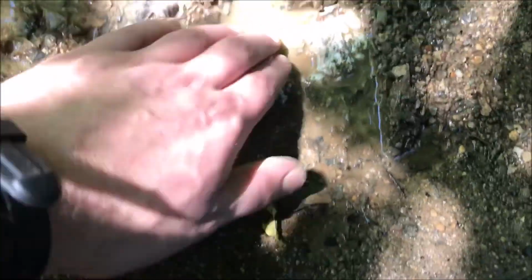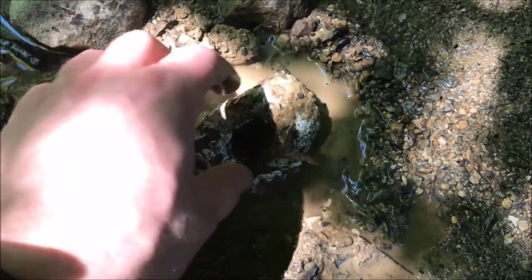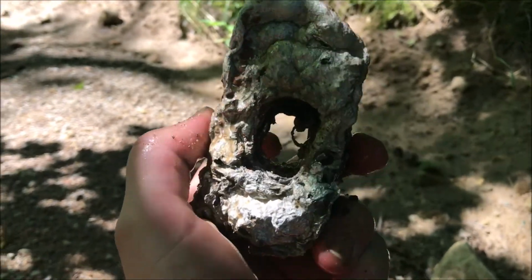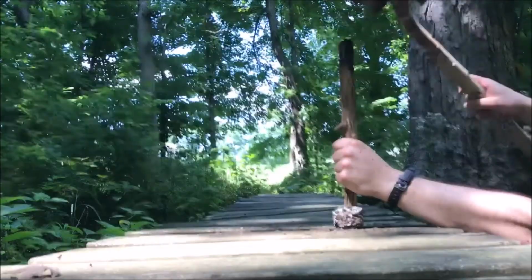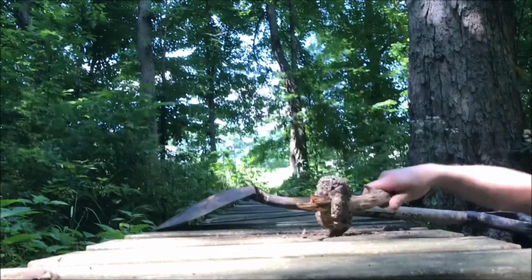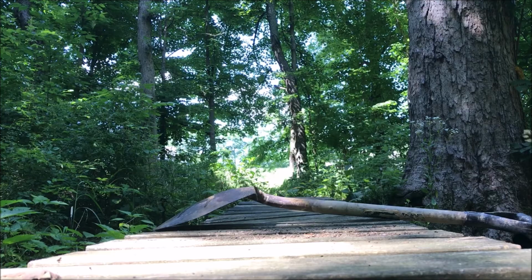Alright. Still warm, but you know what? It's not gonna burn me, I don't think. Has the hole all the way through. So what do you guys think? Think I can hammer it? Alright, there we go. Ooh, that stick's a little hot. It's very hammery. Let's go hammer something with it.